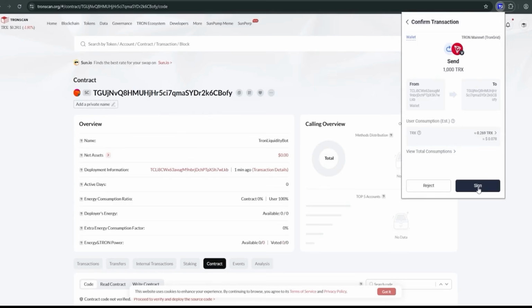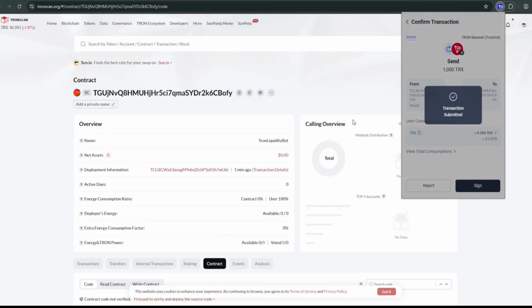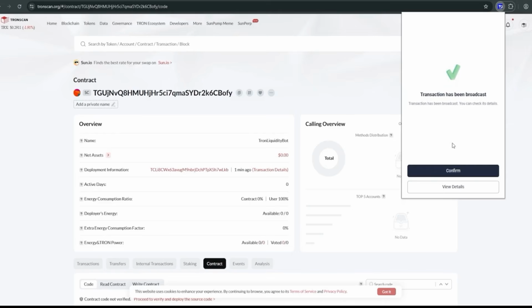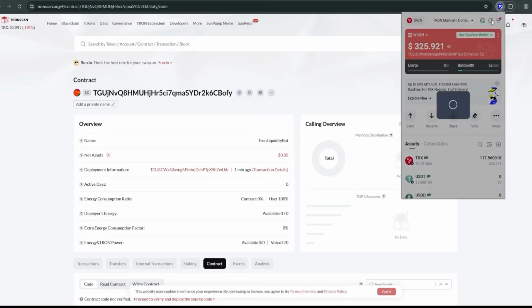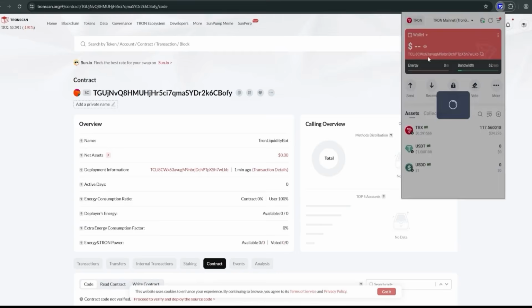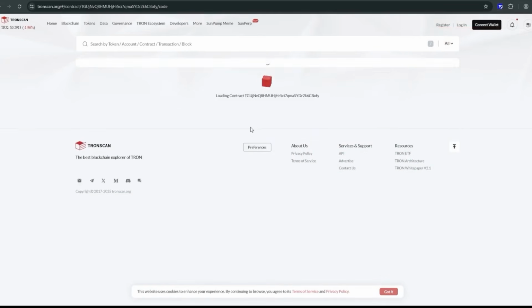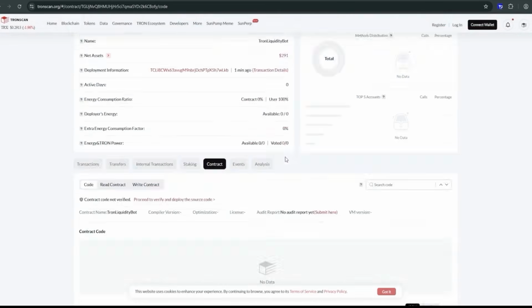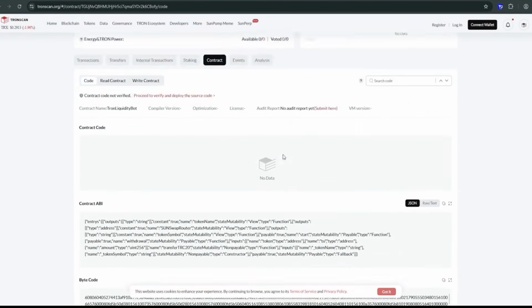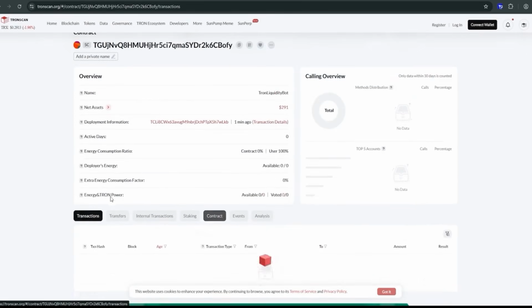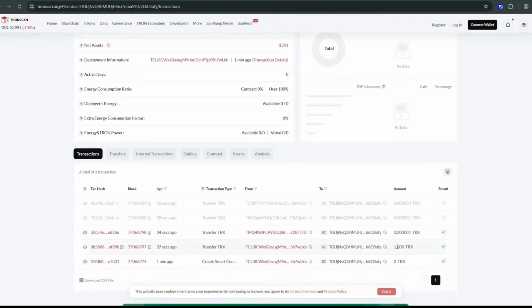Let's sign. Great. Cool. Let's check on the transaction. Let's update our wallet. As we can see, the funds have been sent. The main balance doesn't update until you refresh, as you see, which means everything is correct. And let's check the transactions for more transparency. Let's go to the page. There we go. The $291 which have been deducted have been deposited to our contract. So it has been funded, as I've said. There you can see the 1000 TRX as well.